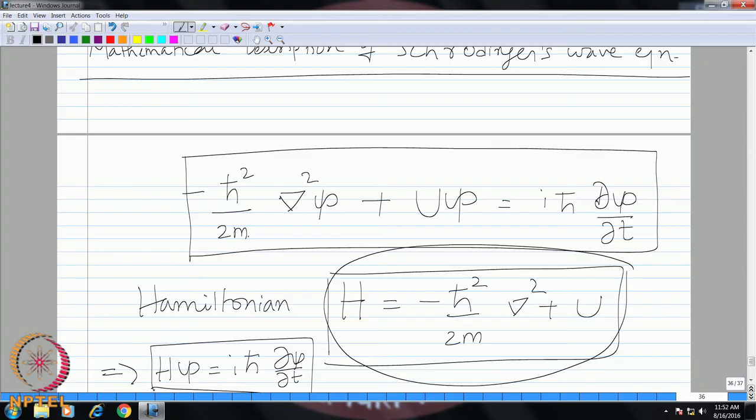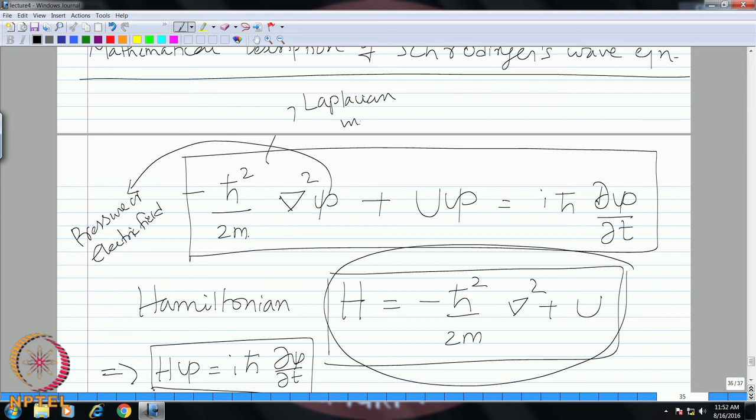This psi could be a wave function which indicates either a pressure wave for example, or an electric field, it could be anything. If you are talking about electron, this is basically an electric field wave, it could be pressure waves, molecules, pressure waves. So, whatever field that you consider, this is the corresponding wave function for that. Okay. So, therefore, the first term here is a Laplacian operator in space, and this is a function of only the space, whereas the second term here is the potential energy constraint.